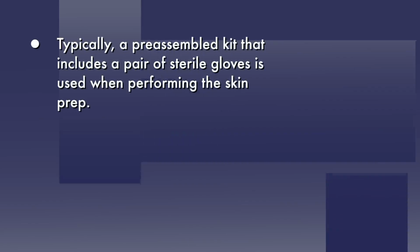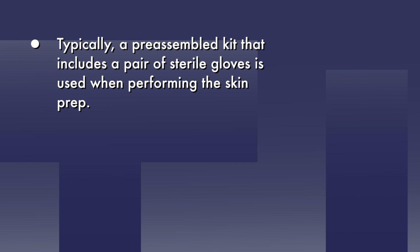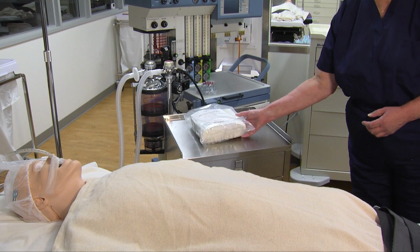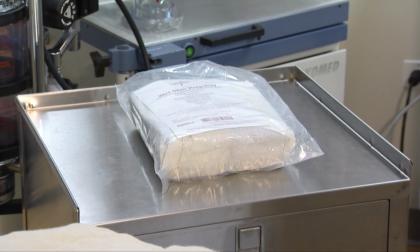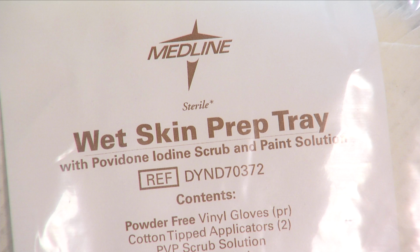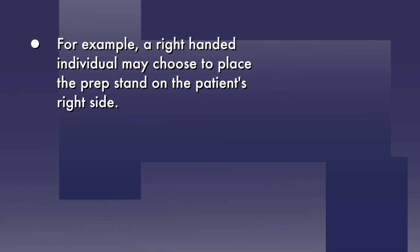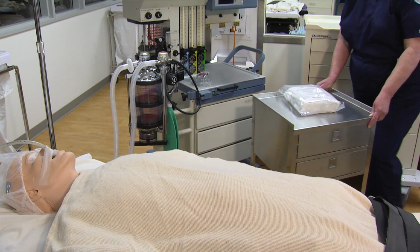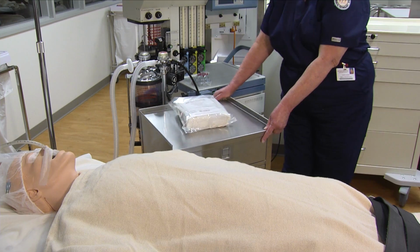Typically, a preassembled kit that includes a pair of sterile gloves is used when performing the skin prep. The kit is placed on a prep stand, which is positioned to allow the individual performing the procedure to use their dominant hand most effectively. For example, a right-handed individual may choose to place the prep stand on the patient's right side, while a left-handed individual may select the patient's left side.